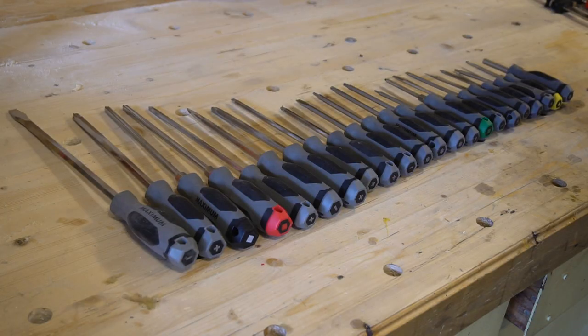I settled on two sets of Maximum screwdrivers. I think I got them for $40 total, and that's Canadian, so it's like $30 American. The value is great, they're going to be functional for what I do, but I am aware they're not the best screwdrivers on the market.